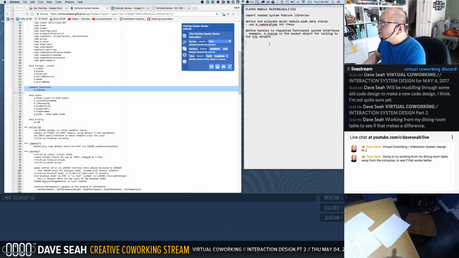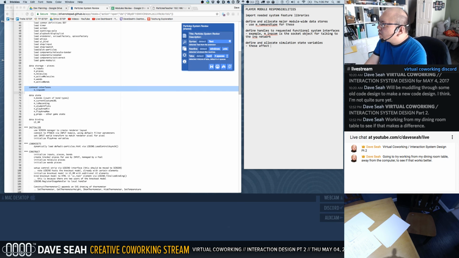Data state. Define and allocate activity interaction state variables. This is different than module-wide data stores. It's more, let's call it simulation.